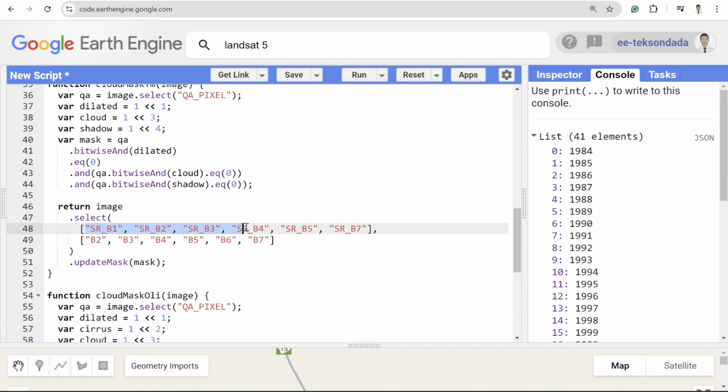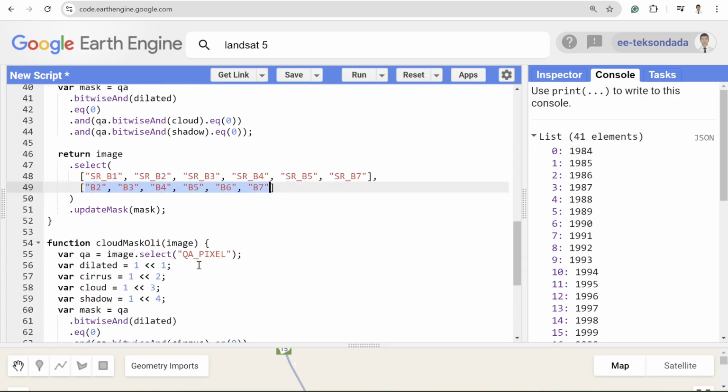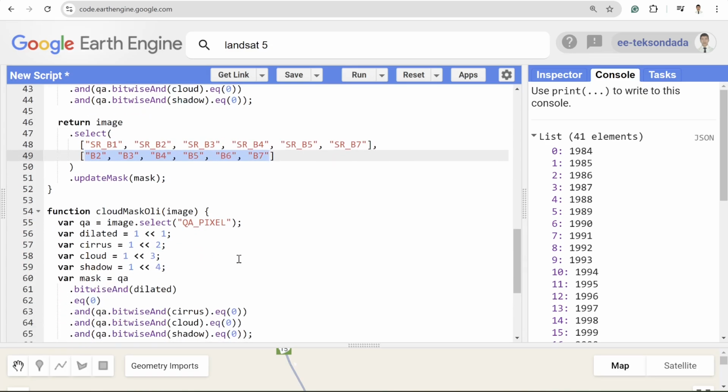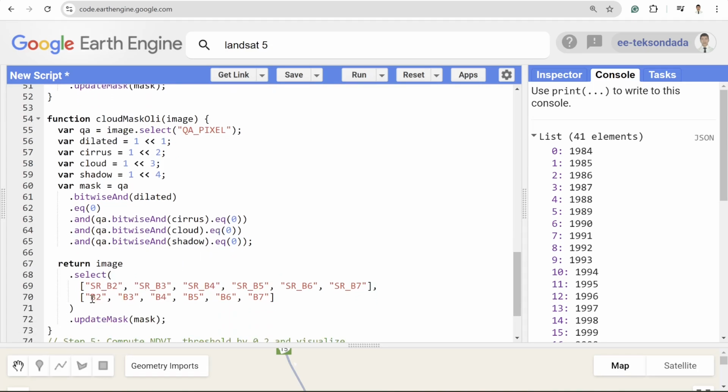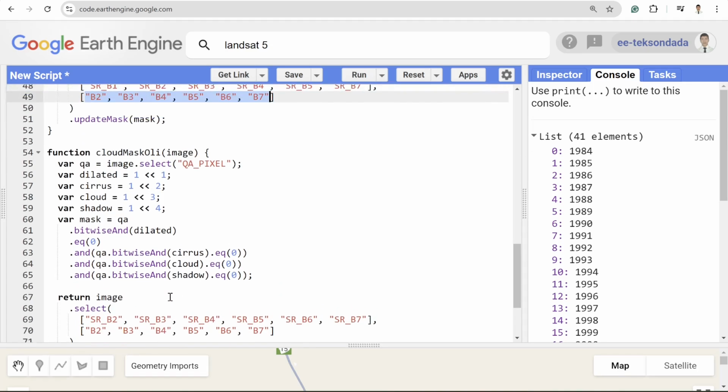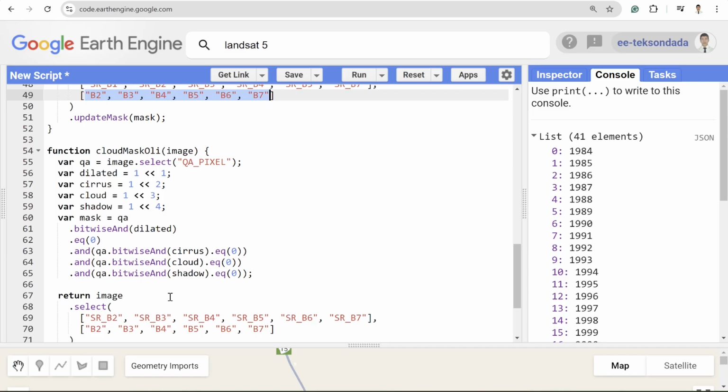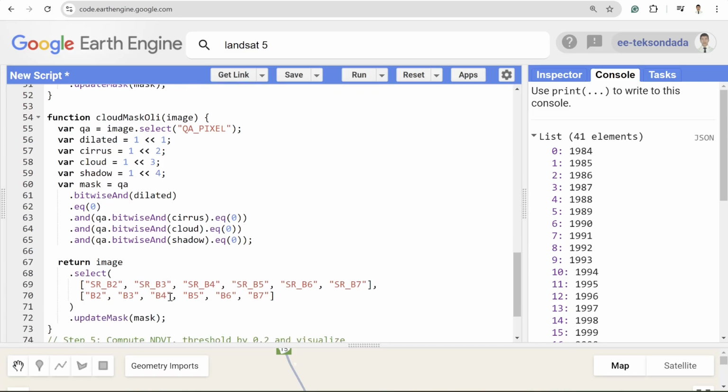These are RGB, maybe this is NIR and SWIR 1 and 2, and then we rename them to B2, 3, 4, 5, 6, 7, because in Landsat 8 and 9, bands 2, 3, 4 represent RGB, so we are trying to match those with the above ones, right?